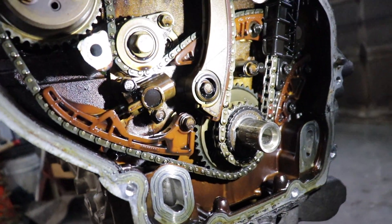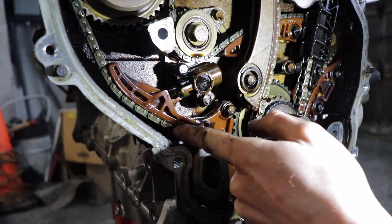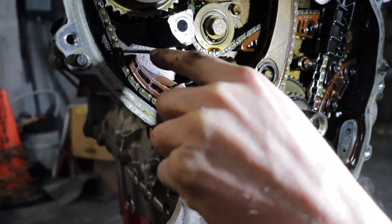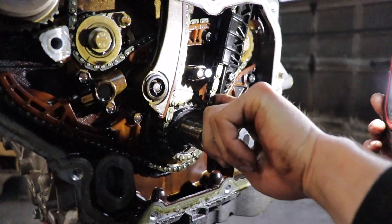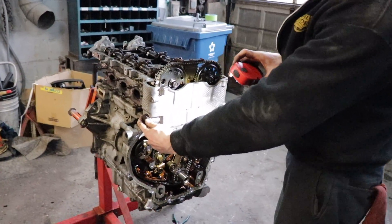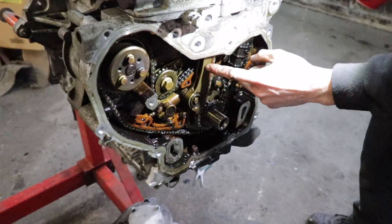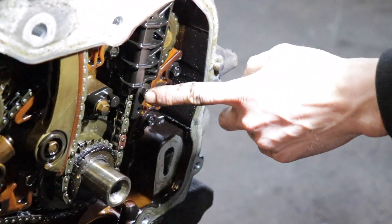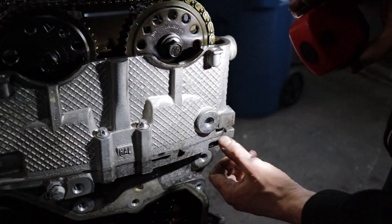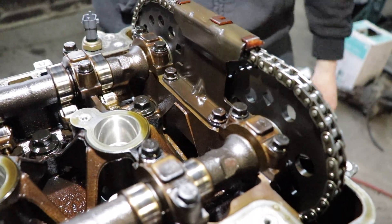If you guys know about the tensioner for the balance shaft — it's oil pressurized, so don't be alarmed. It doesn't have any pressure until it actually has oil pressure in the engine to create tension for this chain. This other one is not oil pressurized. So in order to take that timing chain off, you've got the tensioner right here, you remove this piece, then take off the guides. There's one bolt for this guide, this one actually gets tension, then this one has the bolt down here for the guide, and behind this plug there's another guide bolt. The one on top is pretty simple — just two bolts — and the chain will come off.